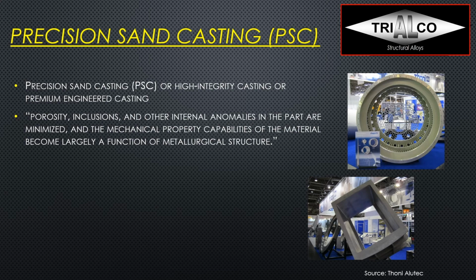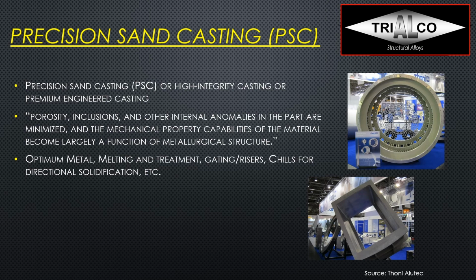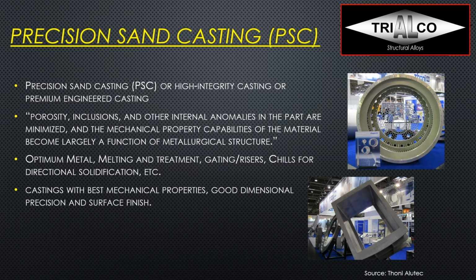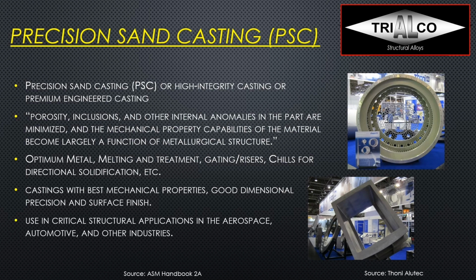Optimal metal melting and melt treatment, gating risers, chills for directional solidification, etc. are all really key in order to achieve such great mechanical properties in such a casting, and the casting with the best mechanical properties of any sand casting process, with still pretty good dimensional precision and reasonable surface finish. It's used in critical structural applications in aerospace, automotive, and other industries, such as the nuclear industry, for example.